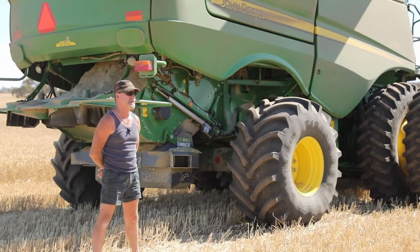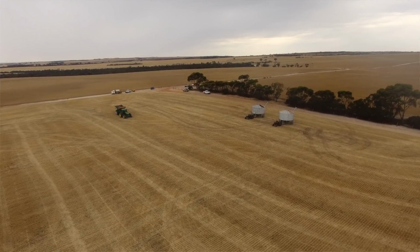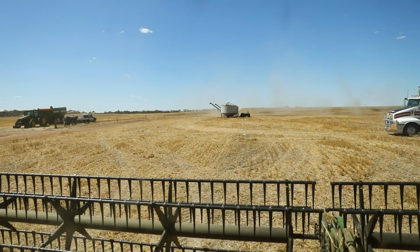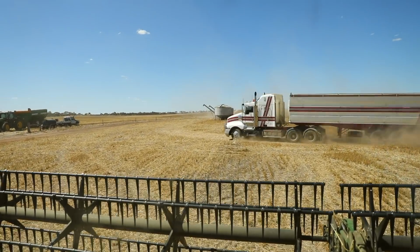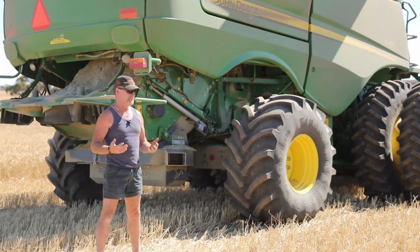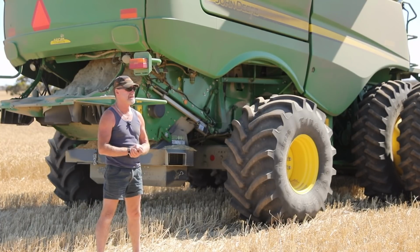We've been here about 80 years now, 85 years I think. My grandfather was a ratter to brook and my father cleared a lot of the place and we're here now. My great-grandfather was here. We've been no-till farming for 30 odd years now. We've got no stock, so we've been using different mechanisms to try and control our grass, but we've come to a point now where ryegrass is a big issue.